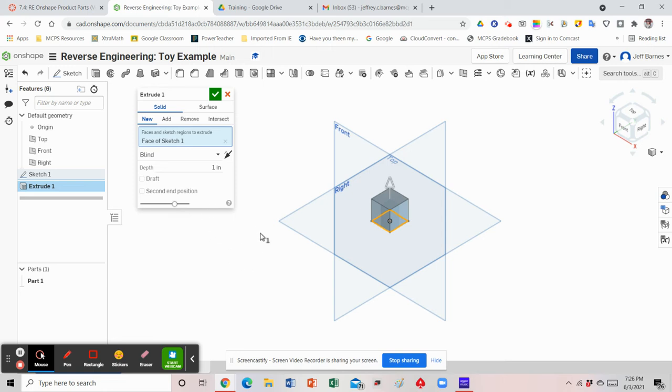So now what I remember from my drawing is I have a height of 3 7/16 inches. So now watch, if I type in 3 space 7 16/16 and hit enter, that's not going to work. Okay, so I can't put that in. So what I need to do is use a calculator to then convert that to a decimal fraction.